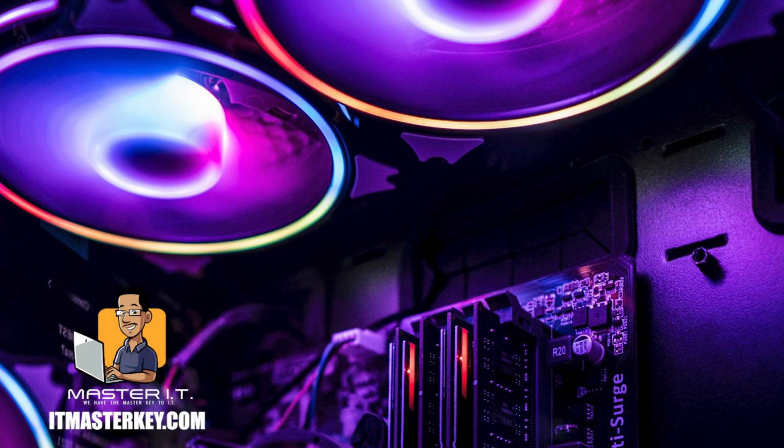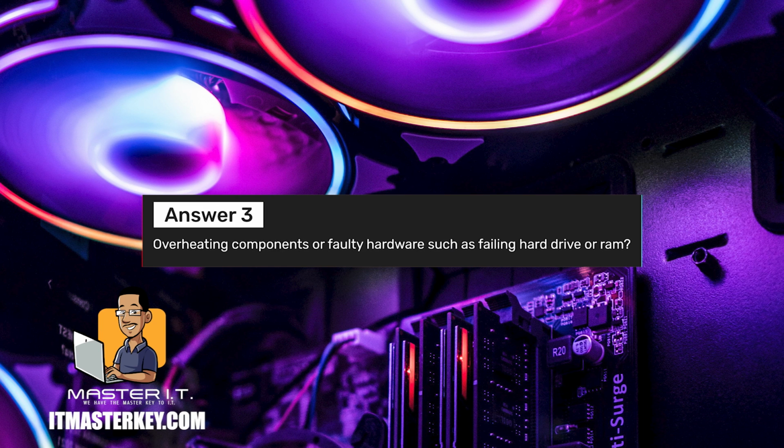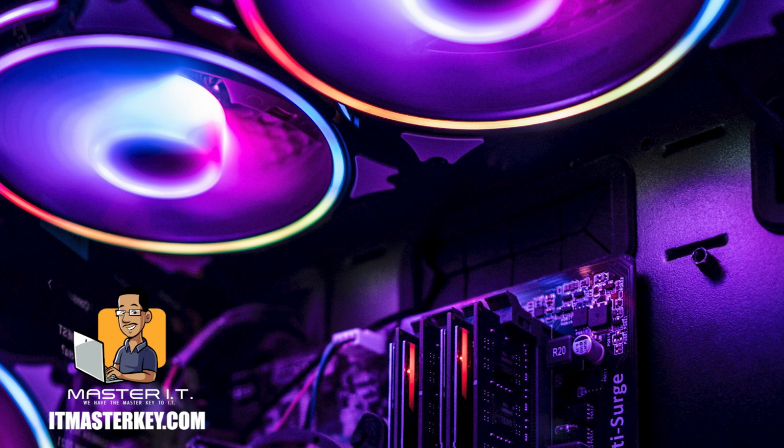So a lot of devices, whether it's your phone, whether it's a laptop, whatever it is, have built-in safety features. One of those features is if things get too hot, if it overheats, it freezes, it stops, or it completely shuts down so it can cool down, right? So this answer would be make sure that the thing cools off and then start trying to do what you need to do. Now, if you're going for A+, if you're smart, you would try to figure out, what do I need to replace? What do I need to do to make sure that this thing stays cool, right?